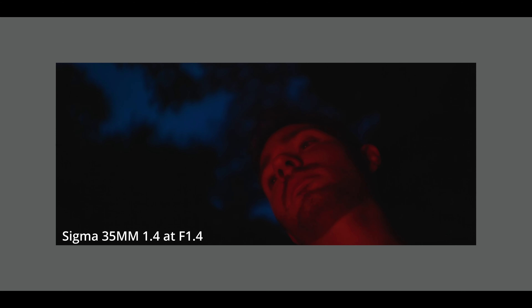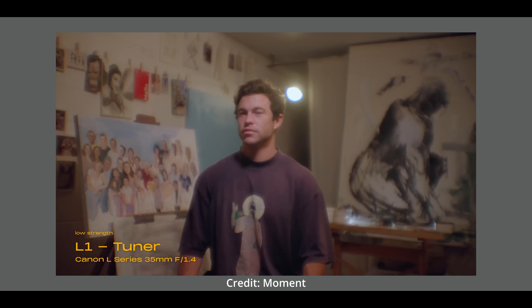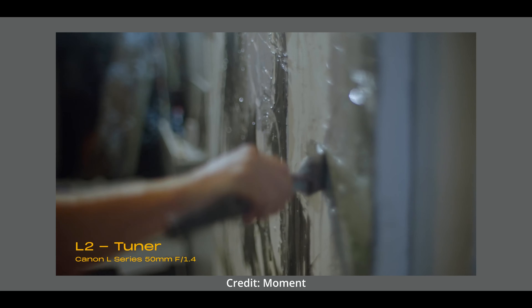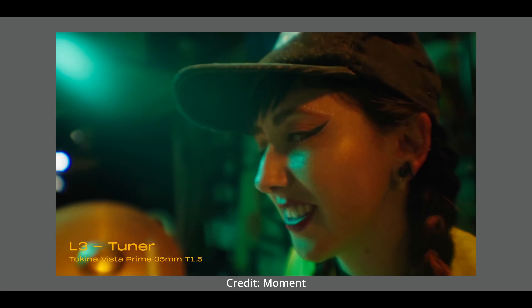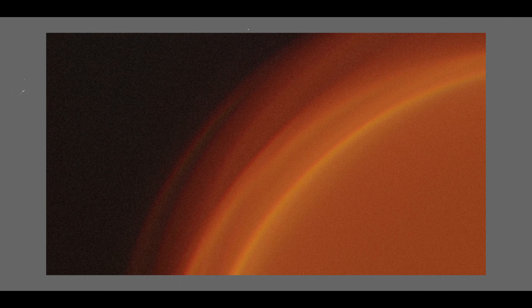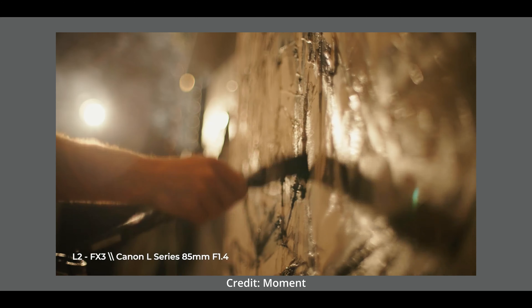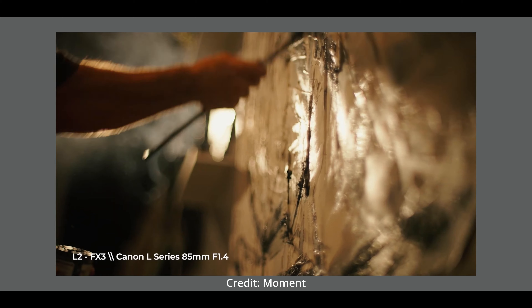Most of their adapters actually favor the edges, giving more of that character, while the center stays pretty sharp, just introducing some diffusion when you turn the tuner up as high as you possibly can. Module 8 has three different options: the L1, which is the Baltzar version; the L2, which is the K35 emulation; and the L3, which is the Retroscope — more of the anamorphic style you'd get from vintage anamorphics. From all the YouTube reviews I've watched, although they reviewed all three, they pretty much all preferred the L2 most because it was the cleanest — just a little softer with even flaring and that K35-style bokeh everyone loves.